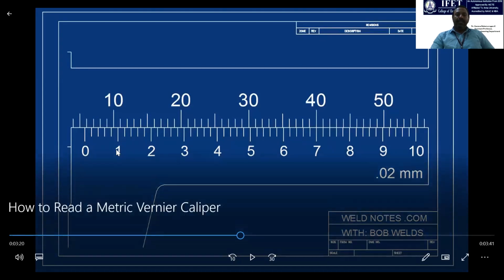And as per this, again they are saying to check which line, not only the major lines, but which small lines are also matching exactly with the main scale. You have to check all the lines, and see which line is exactly matching with the main scale division. Now, after the 7, you can see next to the 7, another small graduation in the vernier scale is matching with the main scale. So how can we now read the reading, or diameter, of the particular component.